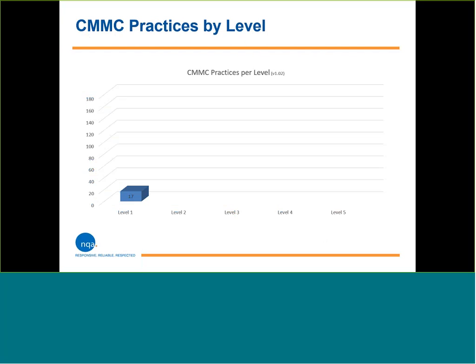In terms of how it builds up, I mentioned level 1 is really meant for those organizations with no controlled unclassified information, pretty benign or agnostic information at that level. So think a couple levels down in the supply chain, or people not really critical to a given project or product. Bear in mind, this is all DoD contractors, including people that have nothing to do directly with a given product or project.